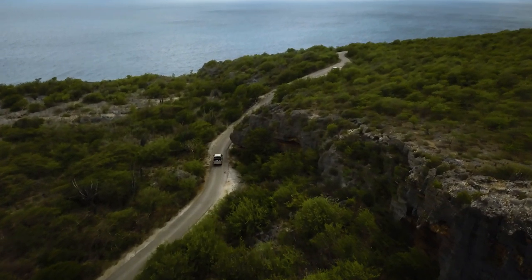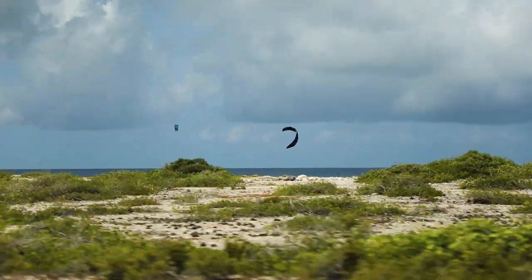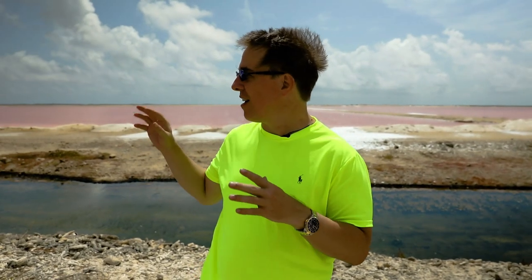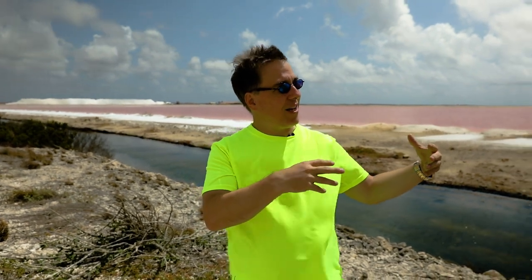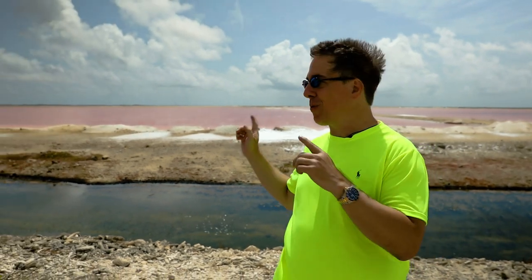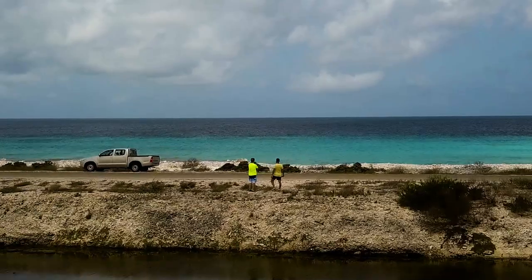As with any other Caribbean island, you'll see kiteboarders enjoying the surf. We were driving along looking for dive sites, and we ran across all these salt beds, and then ran across this water, which is pink, and it looks like they're basically making the salt more pure, because each pink pond gets more pink. So it was really some intense colors, because we've got this pink in contrast with this beautiful blue ocean behind us over here.